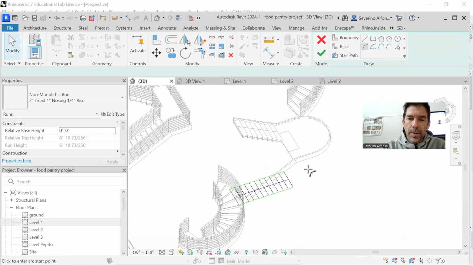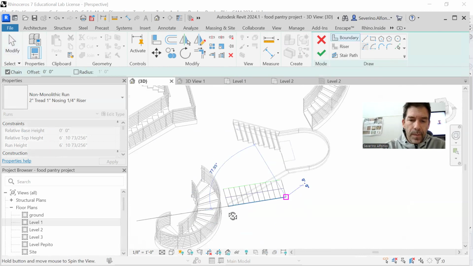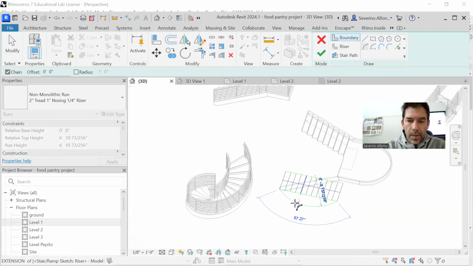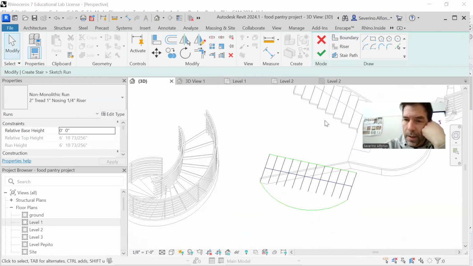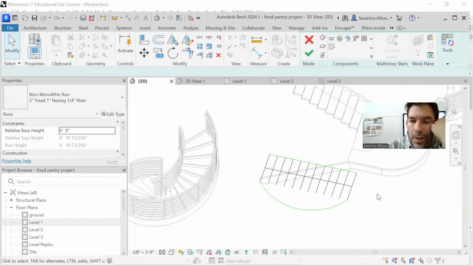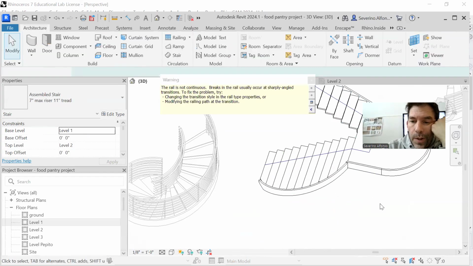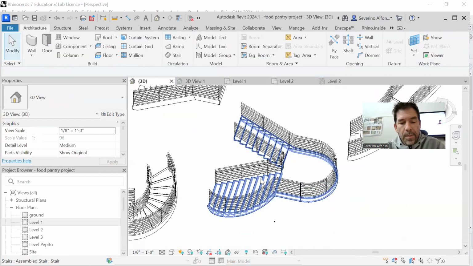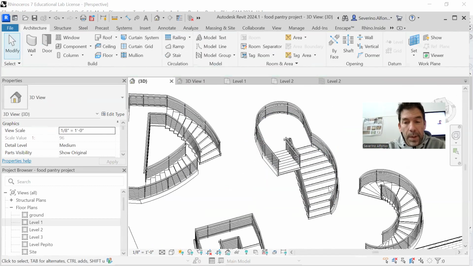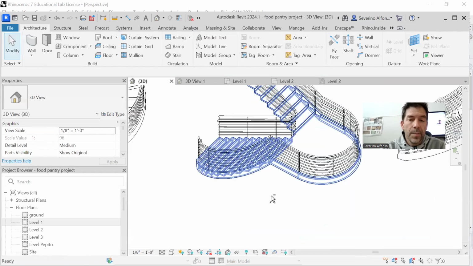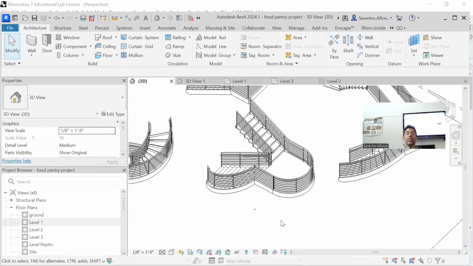Let me see if this works. For example, if I know the extension of these lines or the risers, then you can do a stair following that profile. So there are some variations you can do to a stair, but again, it's quite stiff in the possibilities.